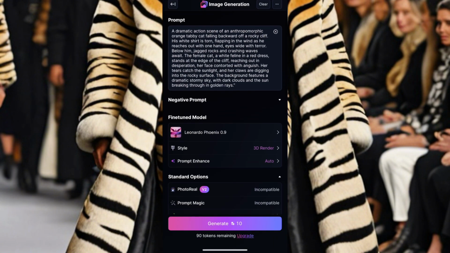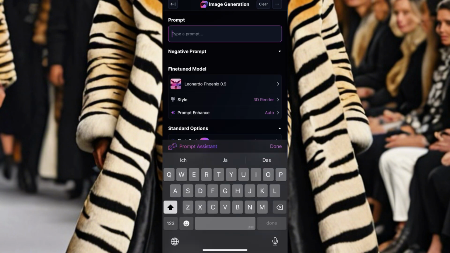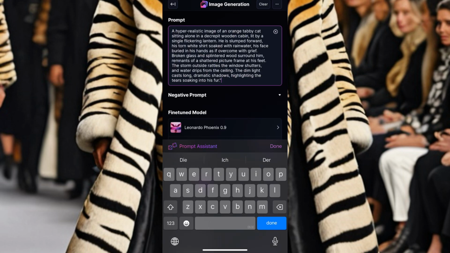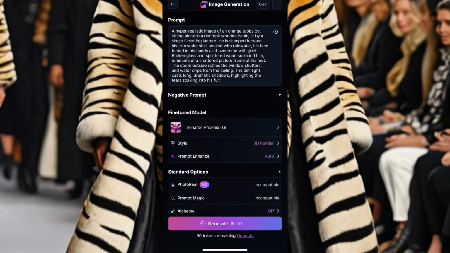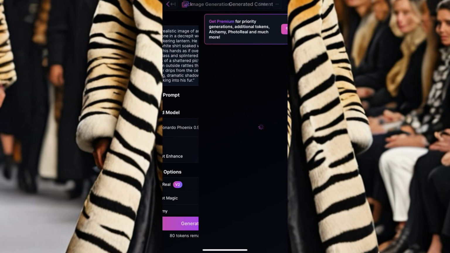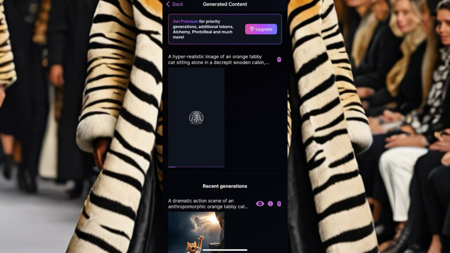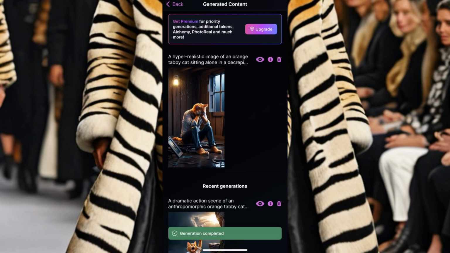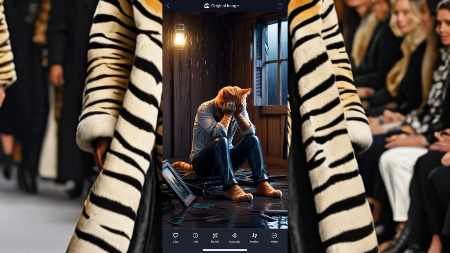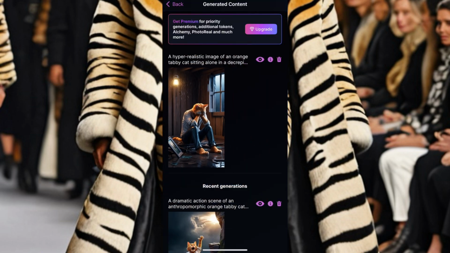Once we finish generating these images, then I will tell you how to put them to motion. Okay, now this, click on generate. Each generation takes 10 tokens. Okay, and if you don't like what you get, you can redo it again. That's a good thing. If you don't like what you get, redo it again until you get the desired one that you want. Okay, this one, I love it. There's rain, the guy is sitting and crying, makes a whole lot of sense.